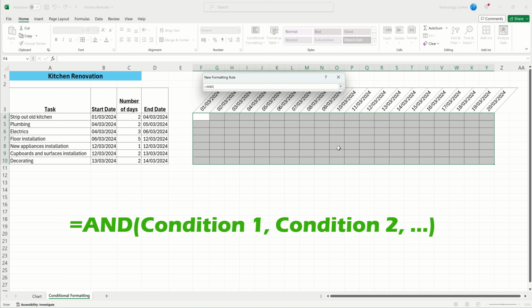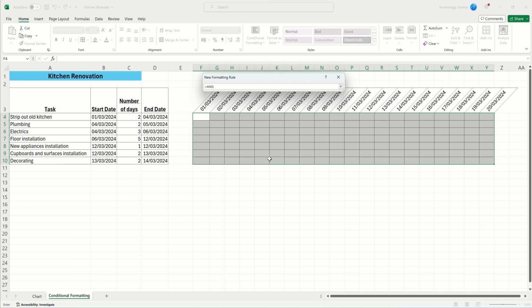We now need to enter our first condition. This first condition is that this date is greater than or equal to our start date. We now need to manipulate the absolute values that form this formula.